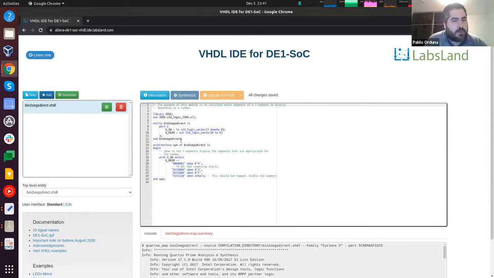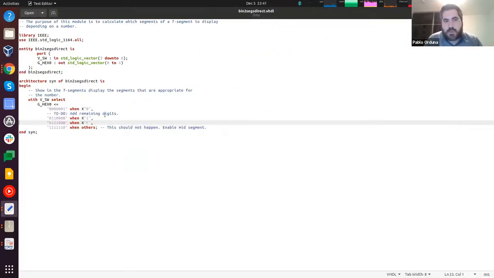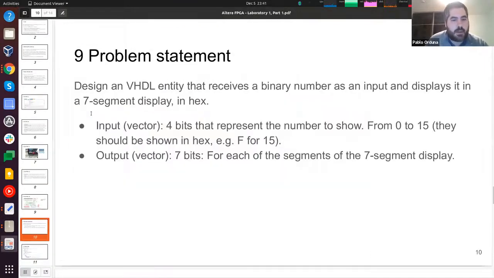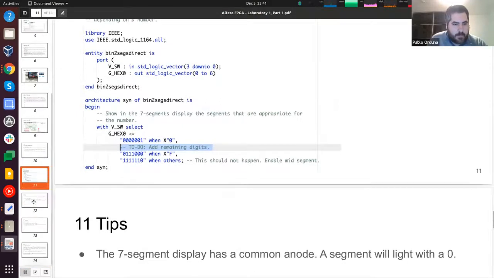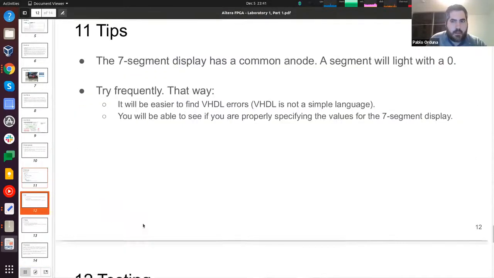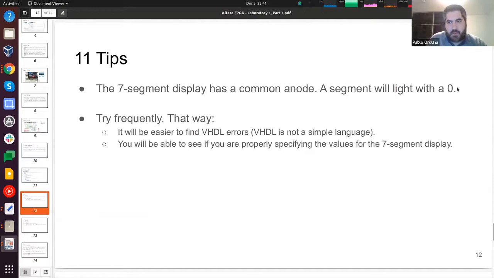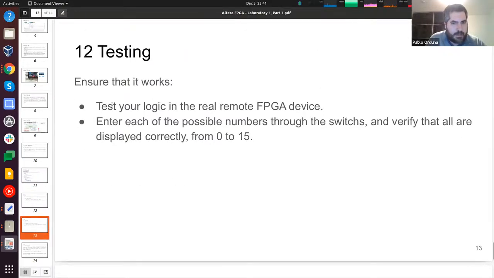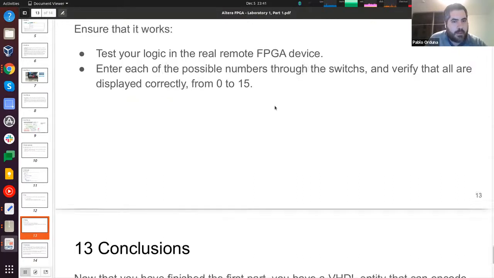Once I synthesize, I will go back to the slides because this will take another minute. I will be able to see if this code, at least with the 1, is doing what it is supposed to do. So what I was going to encourage you to do is to do this yourself, because now you can do it. Let me go back to the slides. Okay, so I think that I'm doing the example wrong, but basically with this you can follow the guide and you can build the particular code. And the good thing is that you can test the code in the real FPGA.